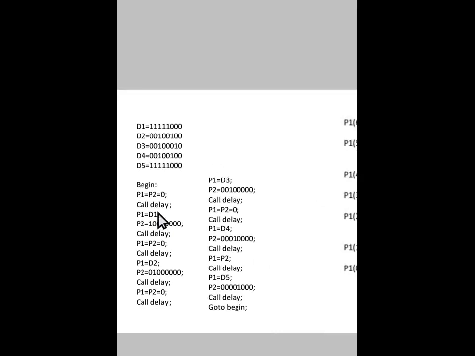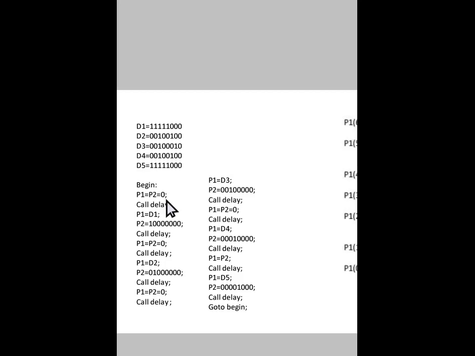Now you can see P1 is equal to P2 is equal to 0. This enables us to make sure that nothing is on the display when we're about to start. Sometimes when you plug in your display, you see some letters are on, which is not right, because sometimes the state of the outputs of the microcontroller ports might be on or off.